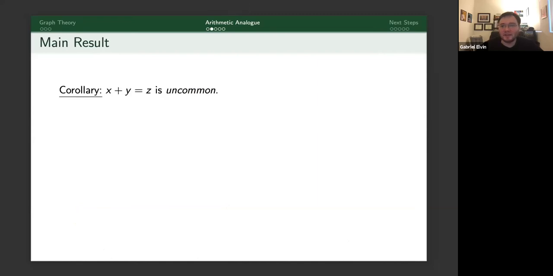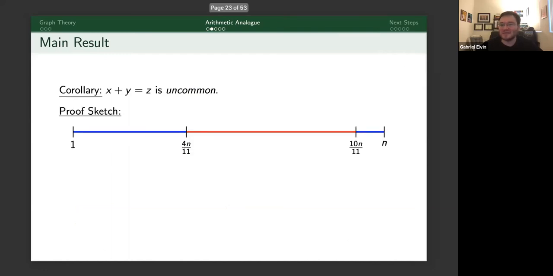And so with this corollary, I'll just give you an idea. They found the minimum, and that's the bulk of the paper, showing that that's the minimum. But a really quick way to show that it's uncommon is to use the coloring that they exhibited. So the proof sketch would just be: look at this number line. This coloring is in terms of n, so it can be thought of as a sequence in n. If you count the number of solutions, it is fewer than 1/4 of all solutions. It's 2/11 of all solutions. So that's a very rough proof sketch of showing it's uncommon.